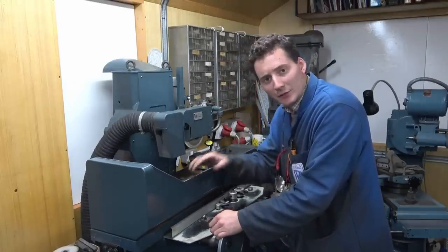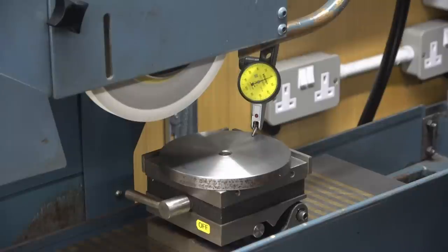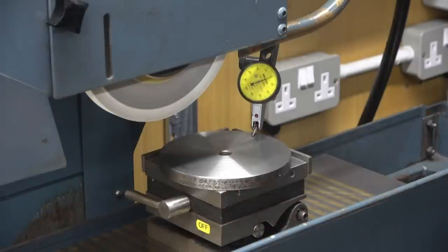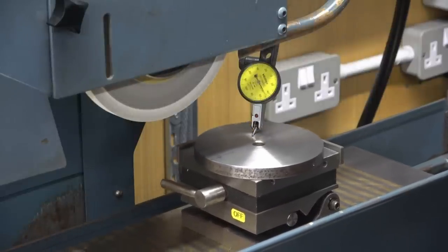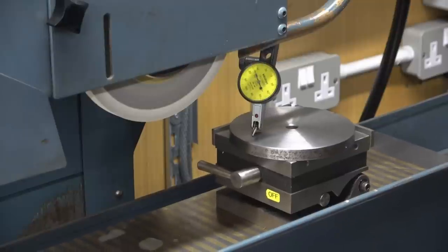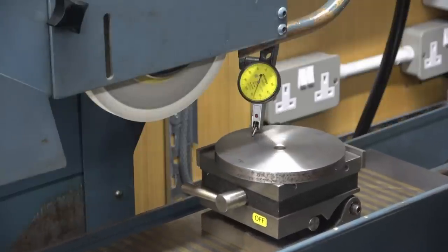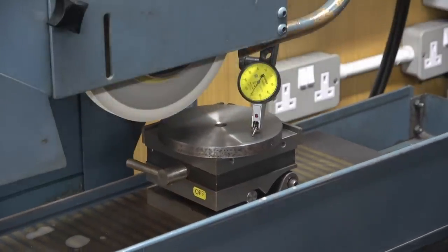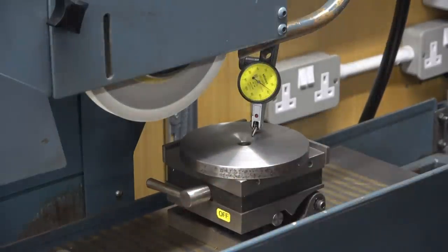I have now got the piece set at the required angle on the surface grinder. Here on the world's smallest sine plate I have the components set at the required angle, and I'm going to grind this as a flat surface to take the error out in the spindle. With this metric plot I require a run of about 180 microns, which I've got over the length. Side to side it should be pretty square — 90 microns there and 88 microns there. I will now proceed to grind this surface.